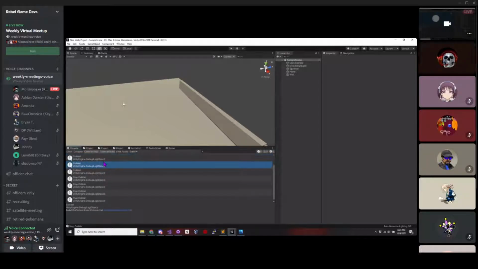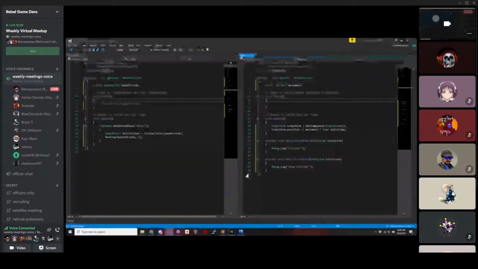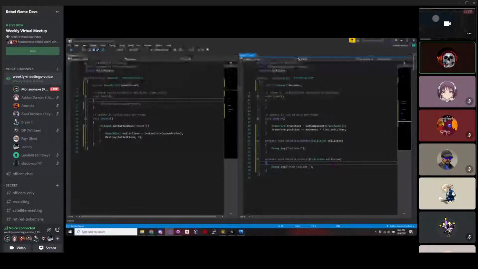And then down here in the console, we do have all these events, all the collide events. So we get collide and stop collide. These are really useful if you need to know when your player has jumped. Sometimes stop collide could be useful, or anytime something leaves, anytime the collision stops, then on collision exit will occur.